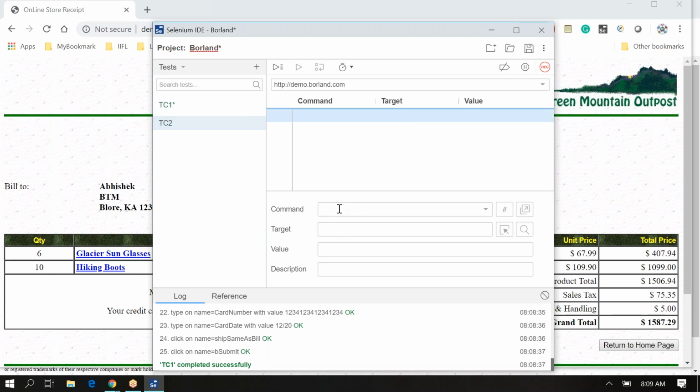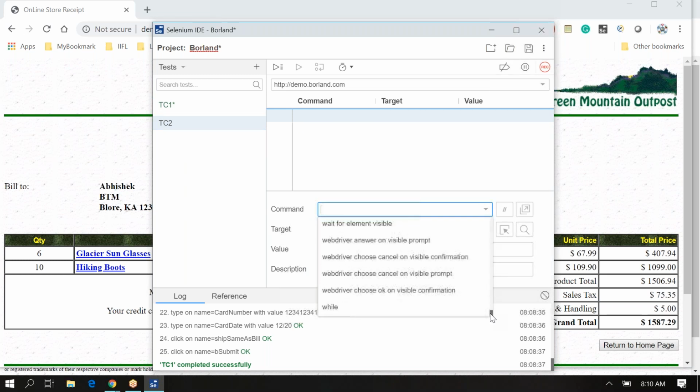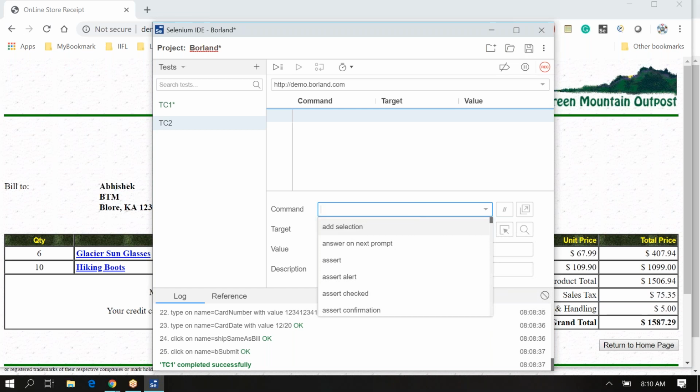Here, if I click here, can you see I can see all the available commands. Now in case I need some command apart from these, what should I do? In the older IDE version there was an option where you could write your own command and insert it here, but in this IDE this option is not yet available. The new version of the IDE might definitely have some plan for it, otherwise why would they release the IDE version though it is very old? The IDE is the tool through which you can do recording, so they might have some plan. Anyway, we will check all these things later.